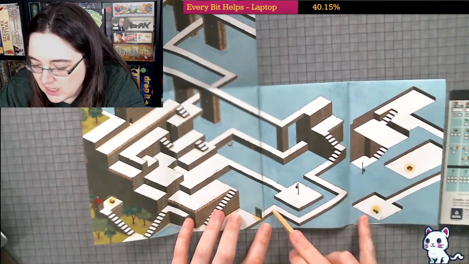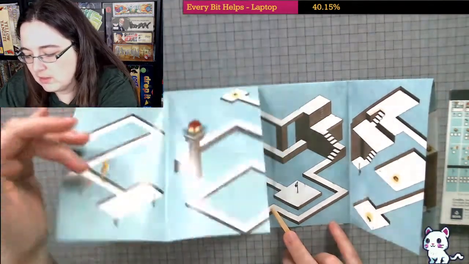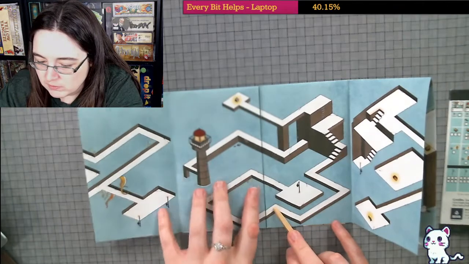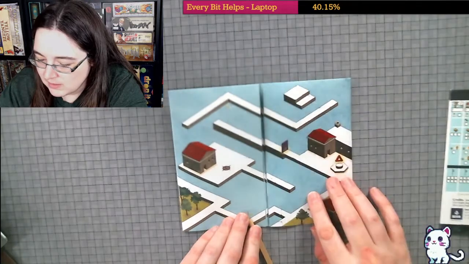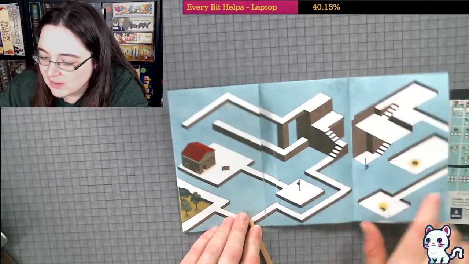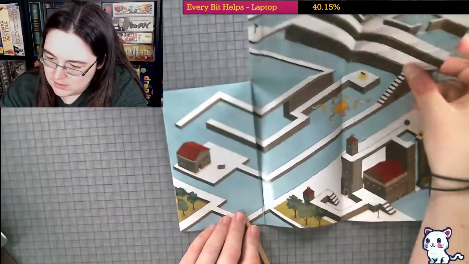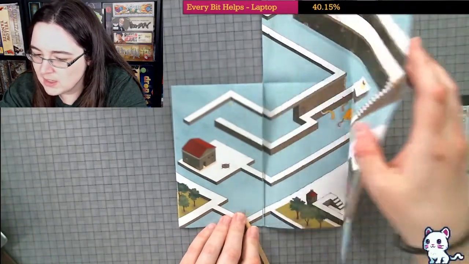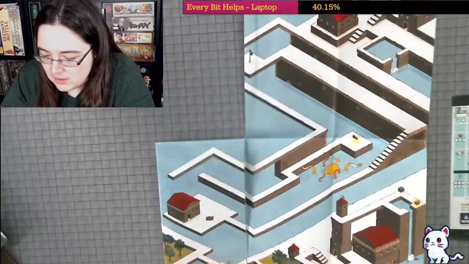Oh, the key is like over here. How do I get over there? Dang it. All right. I don't even know how to do that. Can I go off the page? How do I get to that? It's on the other side of the page, unless it's like... Oh, can I actually do something like that? Oh my goodness, maybe I can. Ugh. This game is hard.